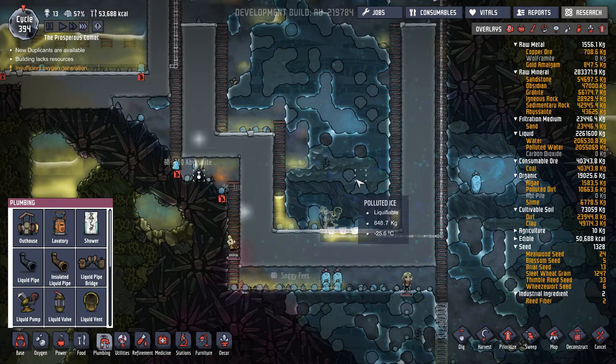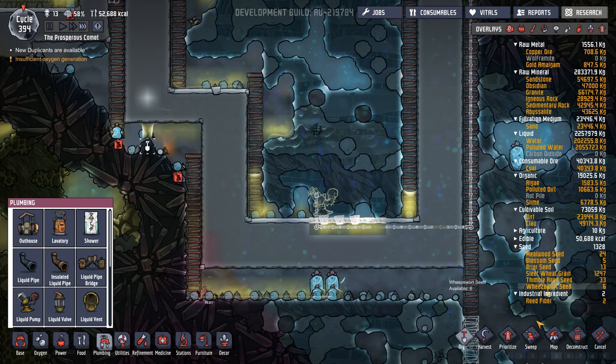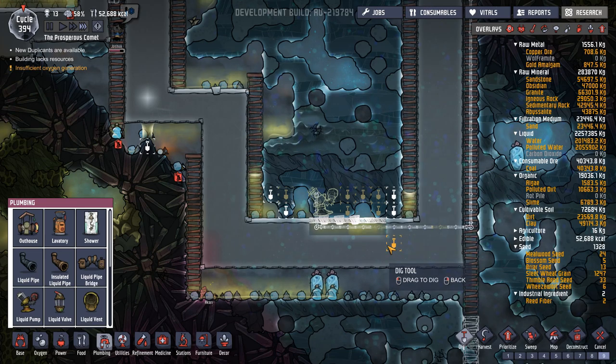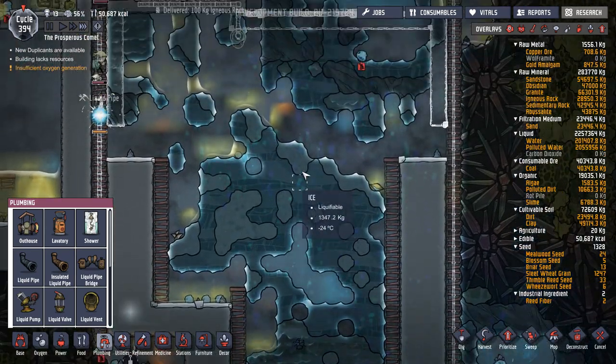See how that goes. I want to get this done before it all starts filling up with water. So if you could get in there and build that for me, that would be fantastic. Probably means that's got to be dug out, and anything along the bottom there. Yep, there we go. So as long as I get that built before it fills up, that would be nice.